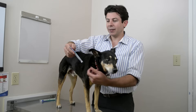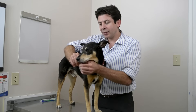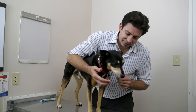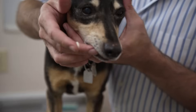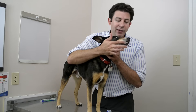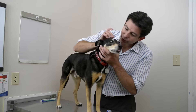So we have some enzymatic flavored doggy toothpaste. You can see Cedric's showing some interest in it already. Usually I just get a little bit on my finger and let our friend here get a little taste for it. Then what you want to do is just start brushing gently onto the canines. Your goal is to get back to these molars back here, but the canines are more accessible. And once the dog is used to having their canines brushed, you can work on the molars. And we're starting to drool because it tastes good.